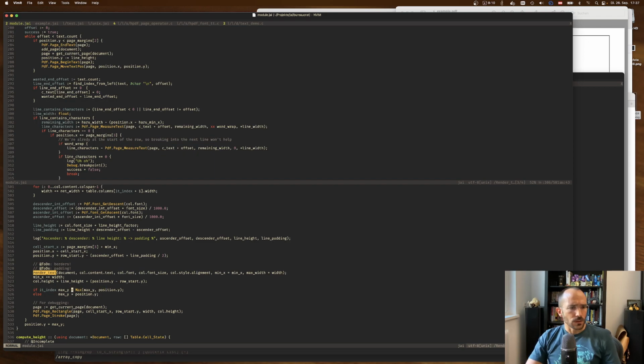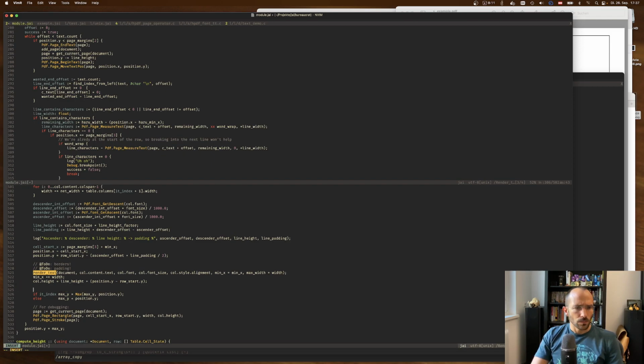And so the max y is actually not this one, but it is so cell end is row start dot y plus or minus column height.